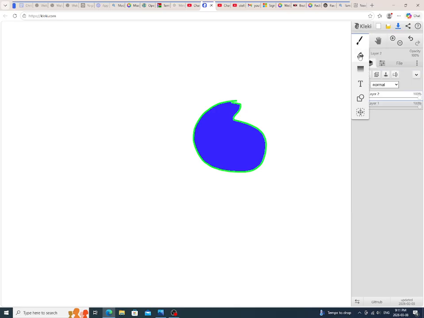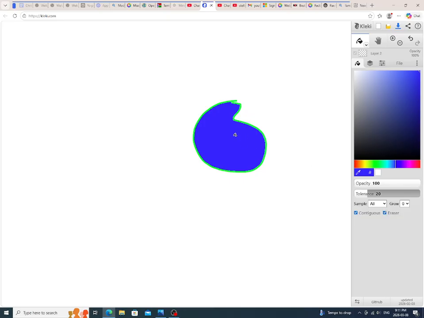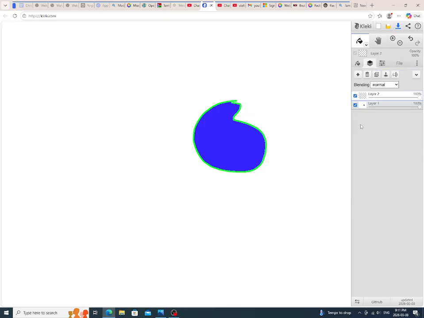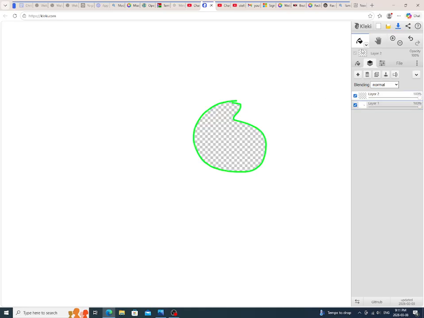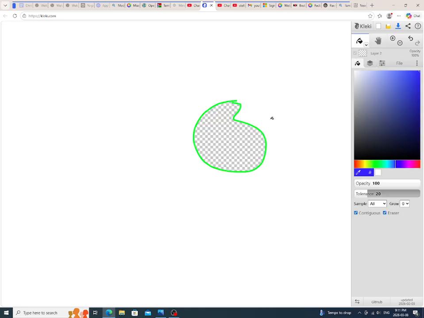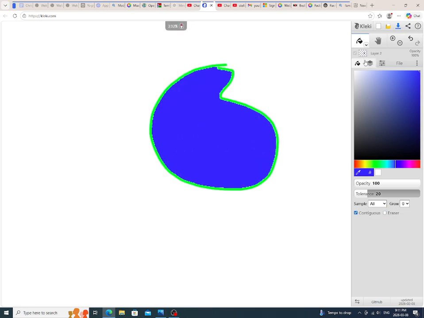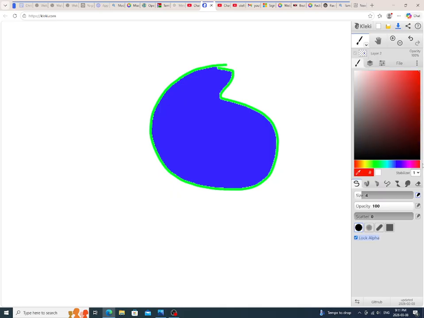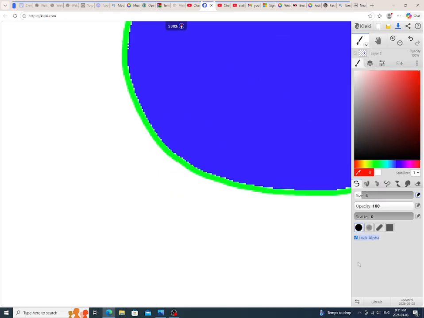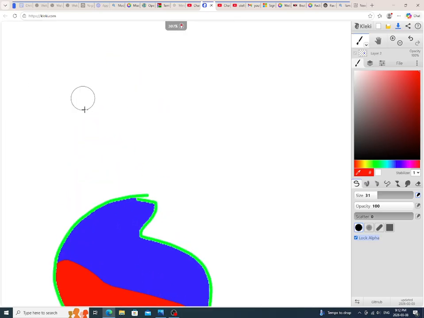Oh wait, no, my bad. We don't make this blue. We're going to want to do that on layer 2. So first of all, on layer 2, we're going to want to make this blue. And now you're still on layer 2, right? So now you're going to want lock alpha on. And so look, now you only color in on this blue circle. So that's how you use the first part.